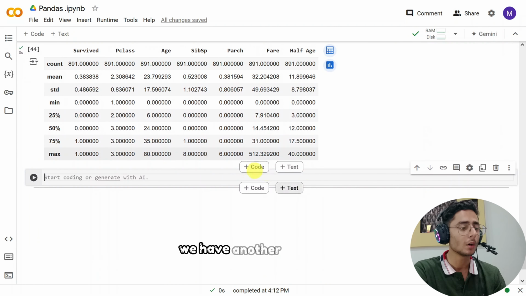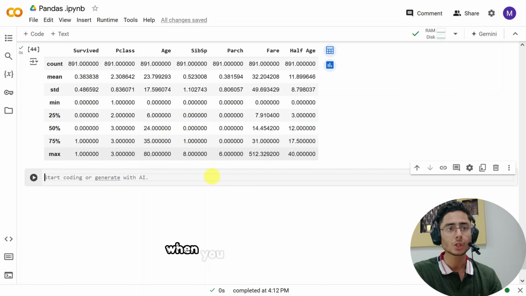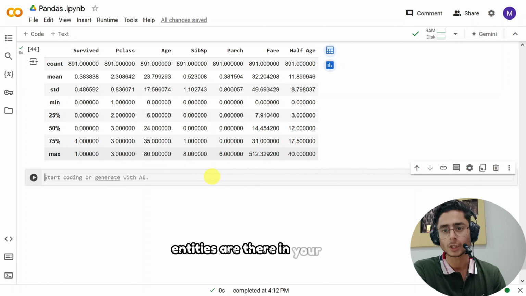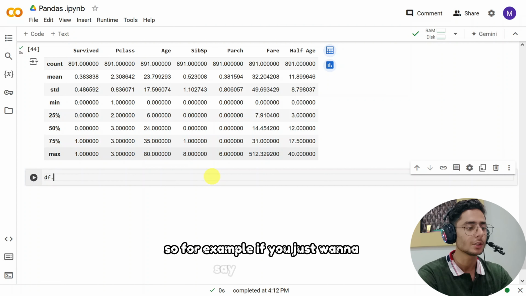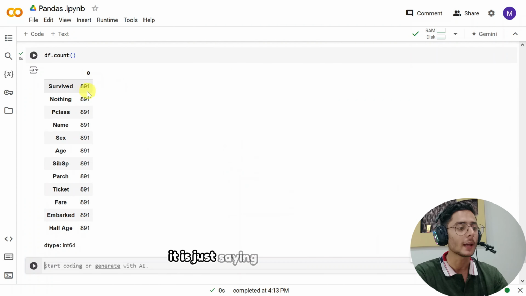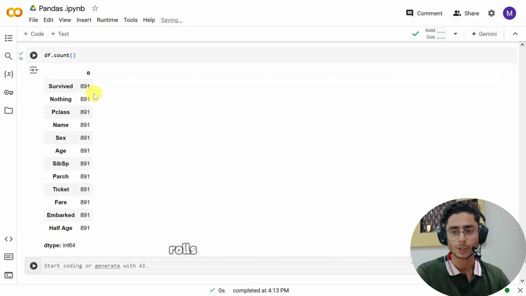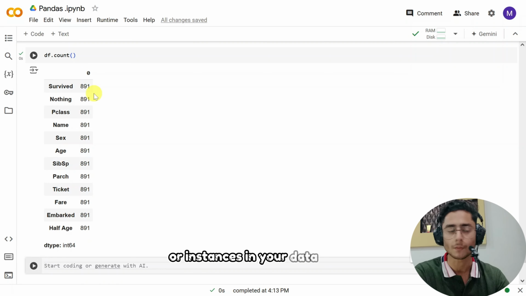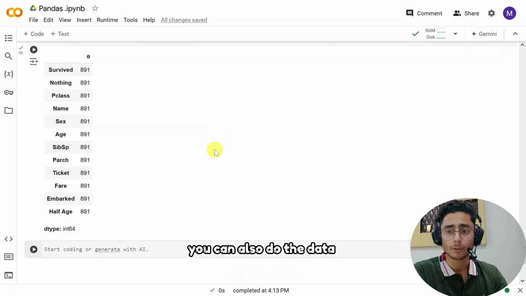Then we have another important function called count. When you want to count how many rows or how many entities are there in your data frame, for example, you say df.count, and it shows that there are 891 rows, or you could say examples or instances, in your data frame. Okay. You can also do data aggregation.